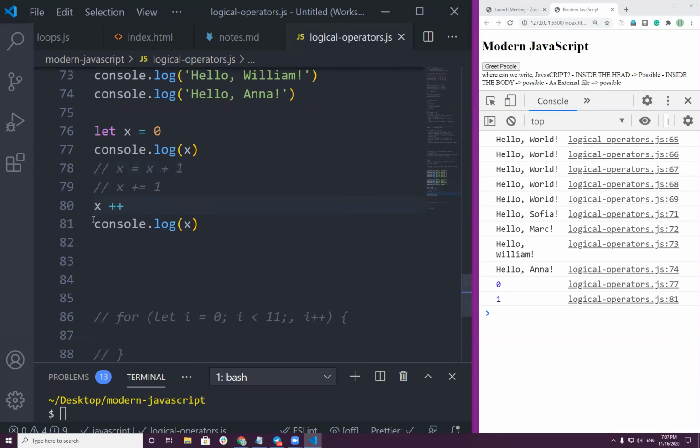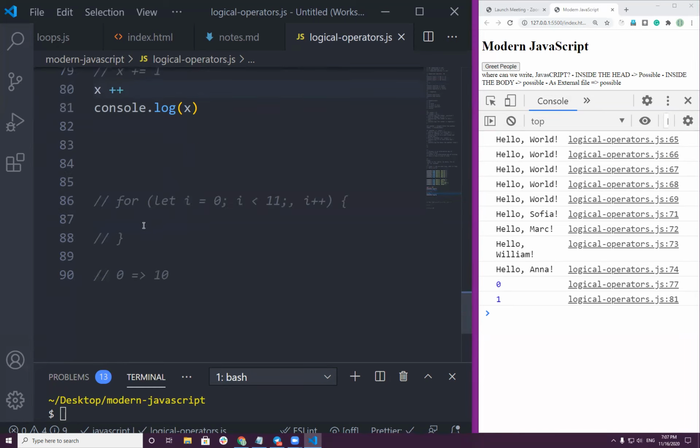Have you seen? That means we are adding 1 every time. So now, let i is equal to 0, i should be less than 11 because we want to stop at 10, and i plus plus, or we can put it like this, whatever you want.